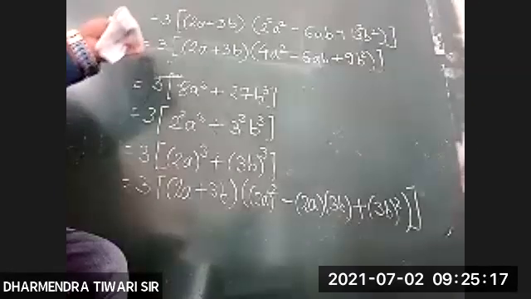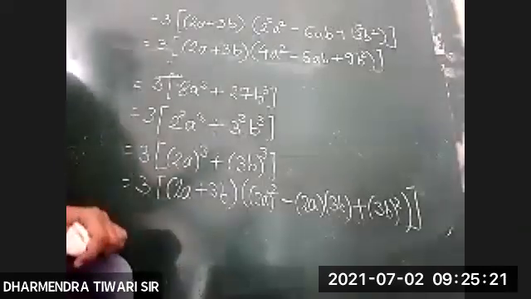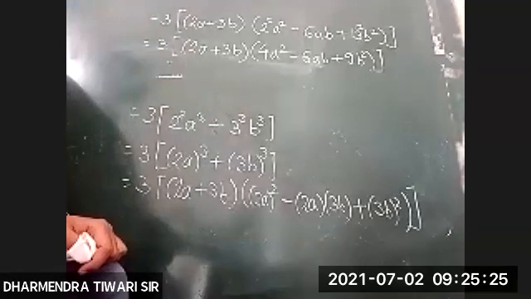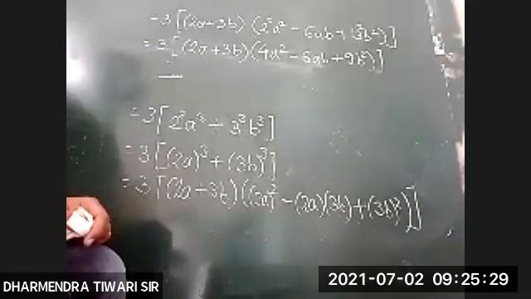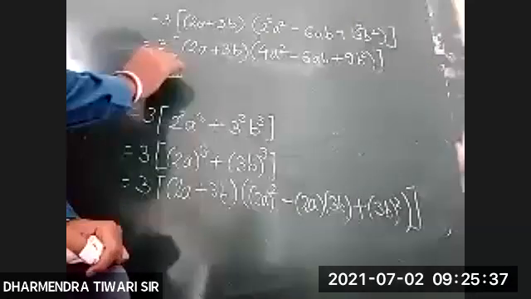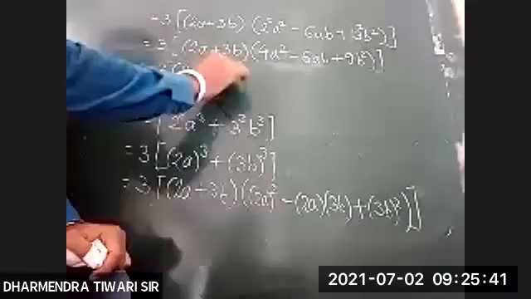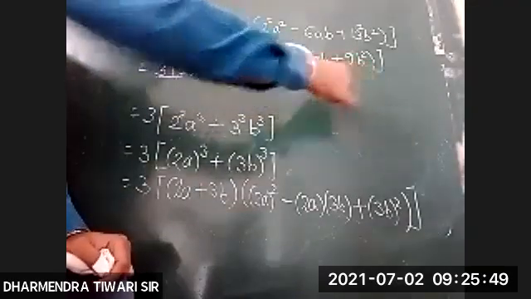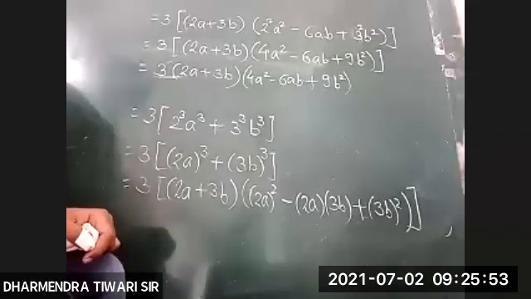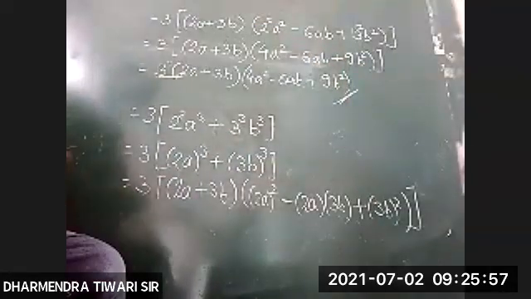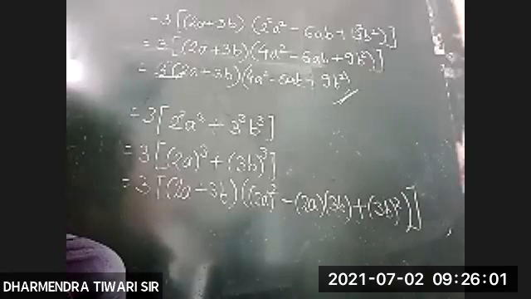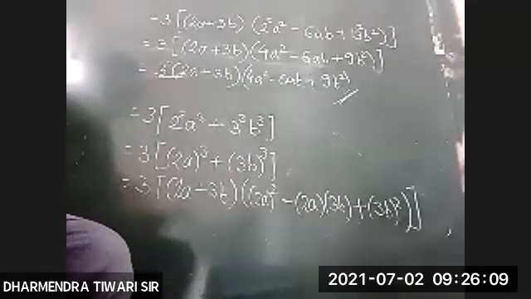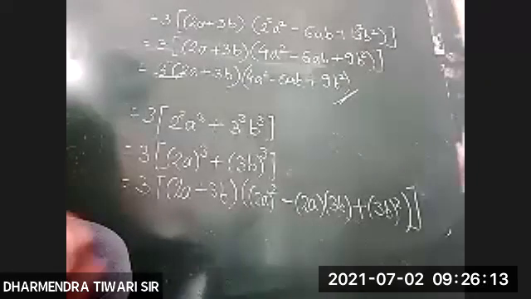If you're saying yes, sir, can we write this 3 together with this term without removing the bracket? Yes, you can write, because you know that A into B into C can be written as ABC or BAC or BCA. They are almost the same. So I can write this as 3 into (2a plus 3b) in a bracket, (4a square minus 6ab plus 9b square). Yes, we are through. No doubts. Now, let's copy it down. Very important problem. It's going to be useful in your higher classes, in any of the higher classes you go. Always you should remember this formula.